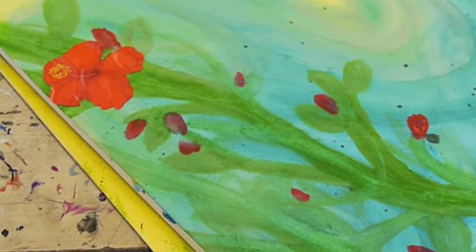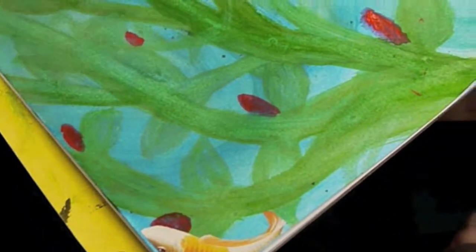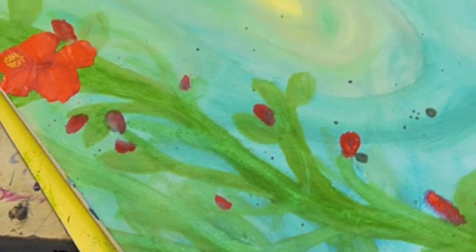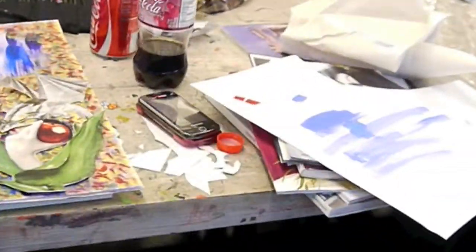Do you need to do more? No. Maybe another flower? Another collage? Maybe. I'm getting tired. What do you say? That I'm getting tired.